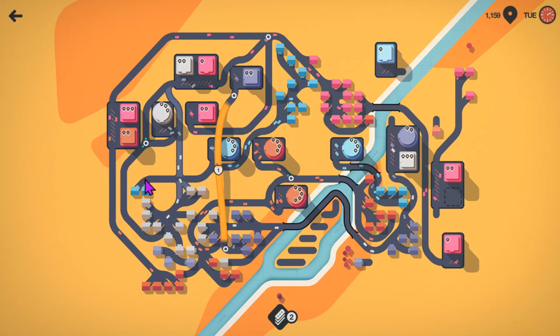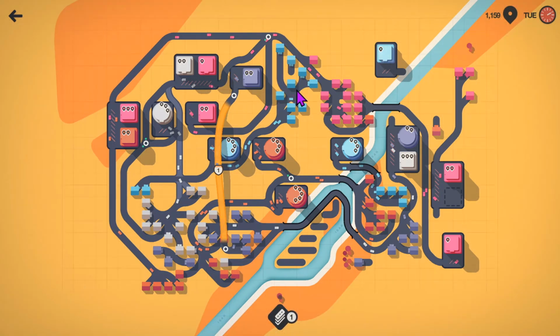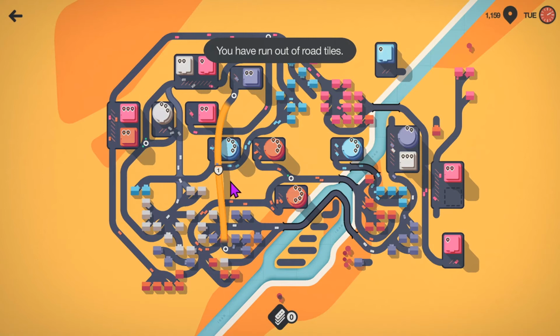So we've now got, what, 9, 10, 11, and only 4 here. So if we take 3 of these off of here to go there, then that would be a lot better. So which three do we take? Probably these three. And I'm out of road tiles, of course.